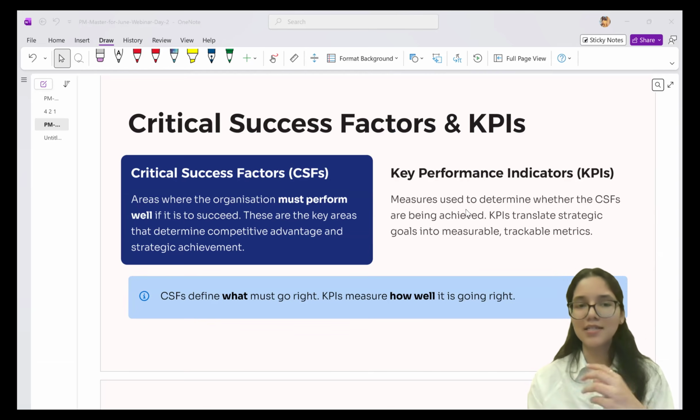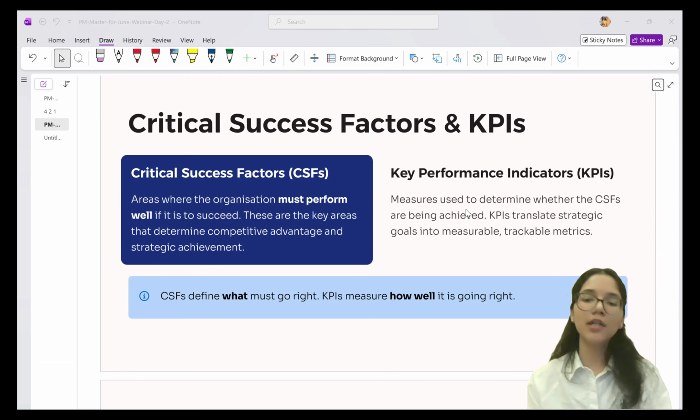What is the main difference? Let's first understand what the concept is, then we will discuss what is the difference. First of all, if we talk about the critical success factors, CSF, if you do not want any pressure on your mind, just always remember this very simple example. Imagine you are going to a restaurant. What is that one thing? If that one thing is bad at the restaurant, you're going to immediately walk out. What will be that one thing?